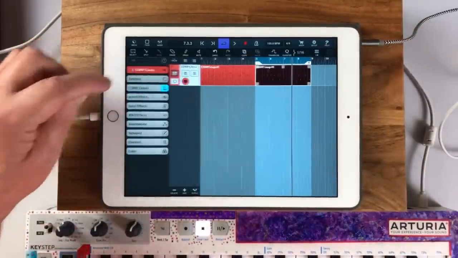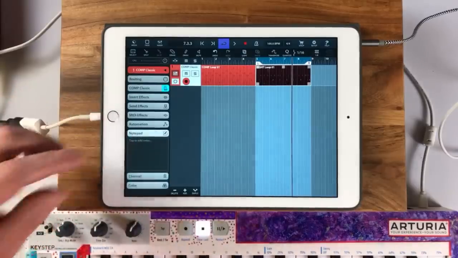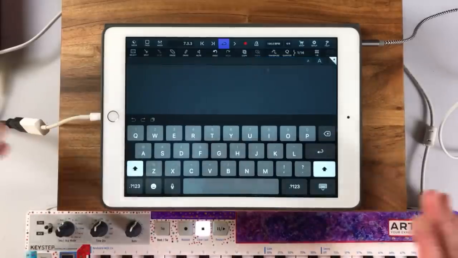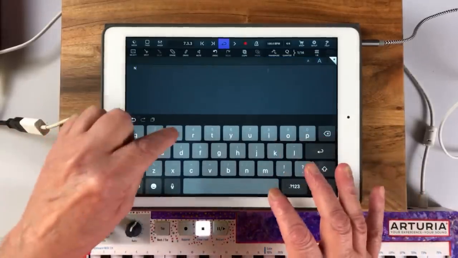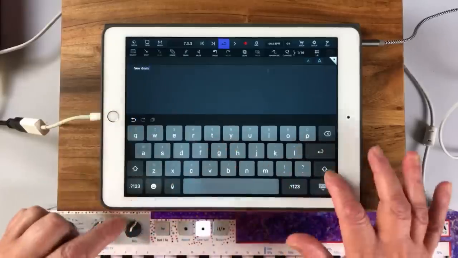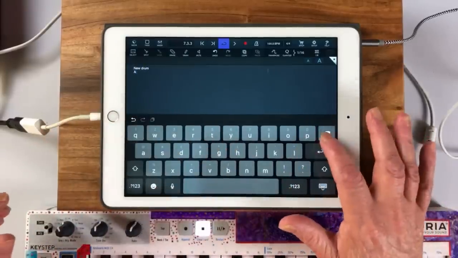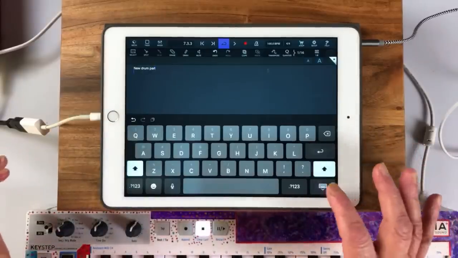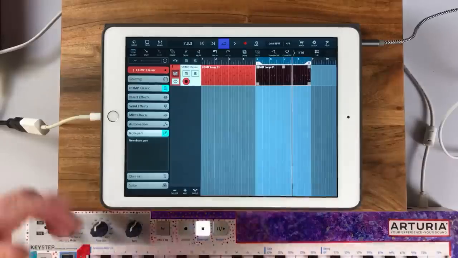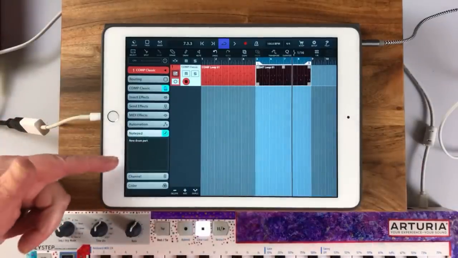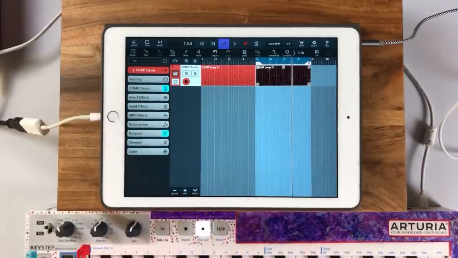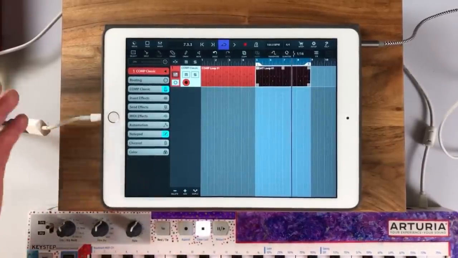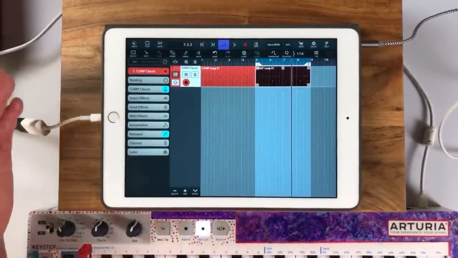And then also in this section here, we have a nice new notepad section, and we can add notes like, I don't know, new drum part, or new effects and stuff, and then that note will always be there when you open a pad. You can see, oh, new drum part, right? That's dead handy. It's nice to have notes and things, or maybe jot down lyrics if you're working on a song that has lyrics.